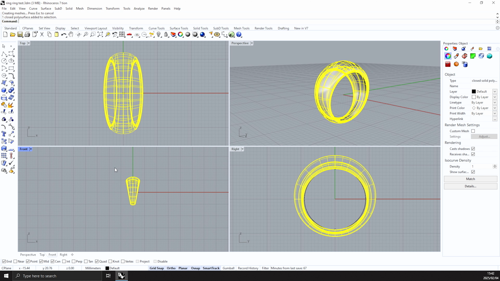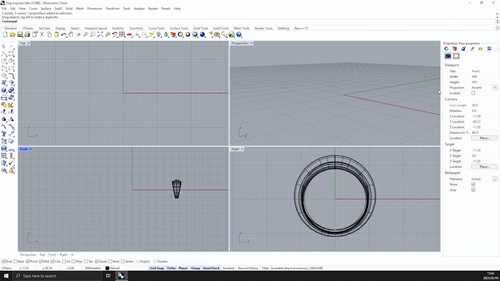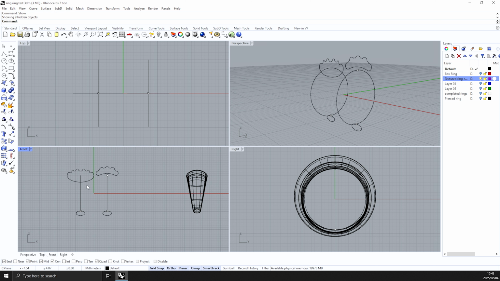Now I'm going to recycle this curve in a second. So I'm just going to take it and slide it over there. And I'm going to bring up a curve I had designed a little bit earlier so you can see what it actually looks like. So where is that? Let me just type in show. I seem to have hidden those. So here are two different profiles I've drawn.